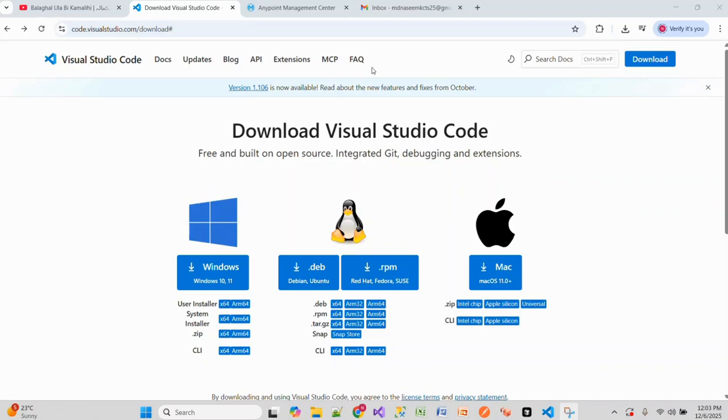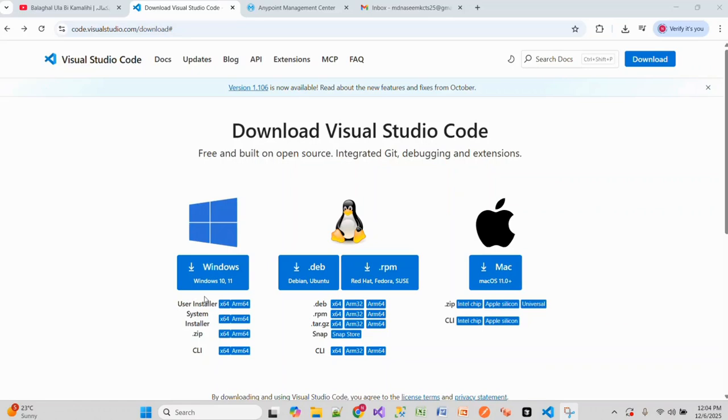To install Visual Studio Code, if you don't have it on your laptop or PC, just go to code.visualstudio.com/download, and based on your operating system, you can download and install it. And if you don't have Git, you should also install Git. Without Git you can also get started, but if you install Git, then you can clone your repo and all. So let's get started.